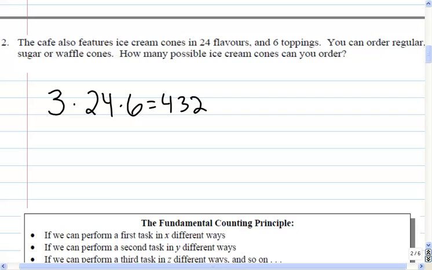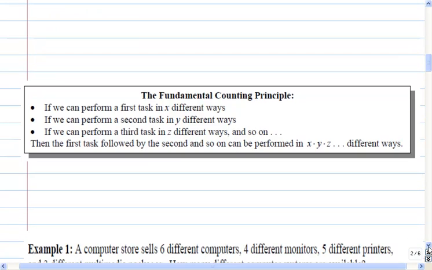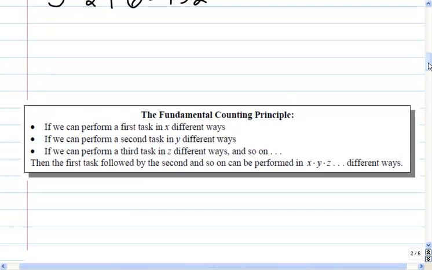Okay, you don't want to use a tree for that. It will take you a long time to make that tree. 432 branches. Okay, so this is the fundamental counting principle. Everything we do in this unit is built upon this principle. So that's why it's pretty important. Of course, if it has a name like fundamental, you know it's pretty important. So if we can perform a task in x different ways, y different ways, z, the number of ways we can perform the entire thing would be x times y times z. So we just keep multiplying the numbers together. That's roughly what the counting principle says.